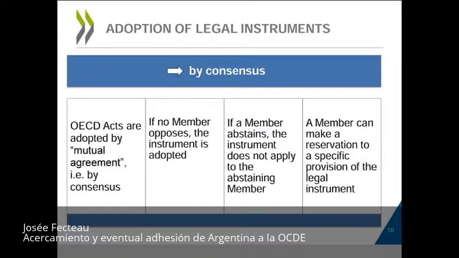Legal instruments are adopted by consensus, which means that to be adopted, there must not be an opposition of a member. If there's no opposition, the legal instrument stands adopted. There's a possibility for a member to abstain, which means that the instrument can go through as an OECD Act, but it would not be applying to the abstaining member. The other members can also decide, we have a key player here that's not prepared to play by this discipline, should we have it in any case? But typically at that stage it will go through and there will be one abstention.